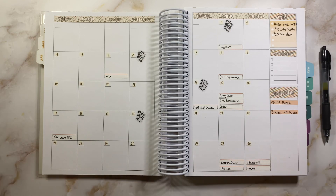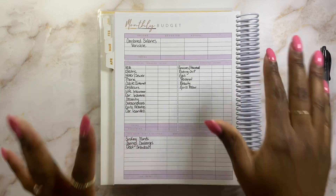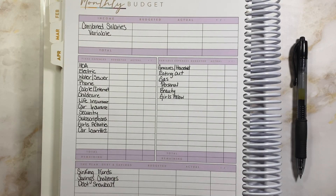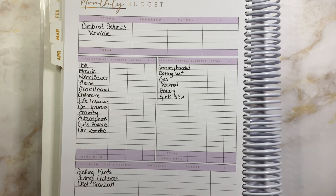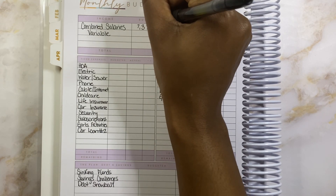Let's get into the nitty gritty and talk numbers, which is one of my favorite parts. I love this monthly budget — I know a lot of people don't do monthly budgets, but I just can't help it. I like to start with my income first, because that is the most important — you want to know how much money you have coming in, and that is the foundation of your budget. Me and my husband do combine our salaries. We do all of our money joint. He has a personal account, I have a personal account, but most of our money goes into one joint bank account and we pay the bills from that. This is not our entire salary — this is just what I am willing to share on YouTube.